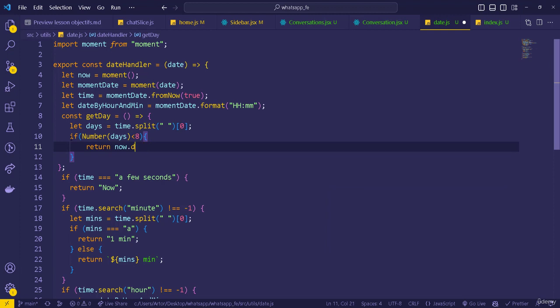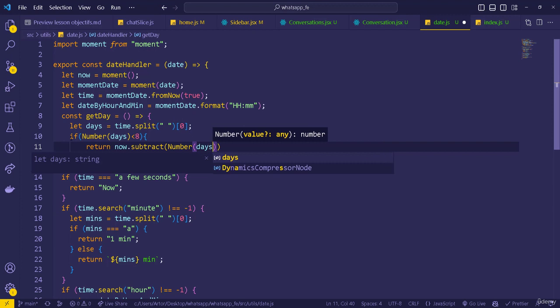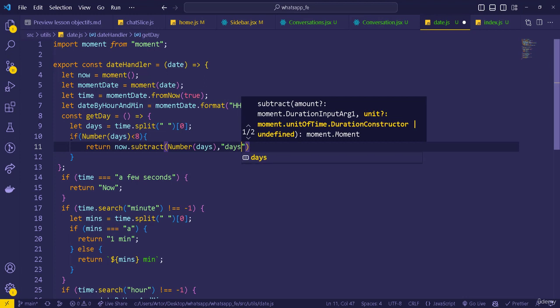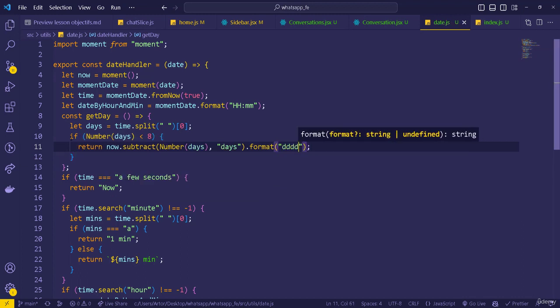We need to subtract a number of days from the day right now. So we go number and then the days, -1, -2, whatever, and then the second parameter is going to be 'days'. Okay, so -1 day, 2 days, whatever it was, and then we have to format, and we just get the day, so dd to get the days. And this is the idea.